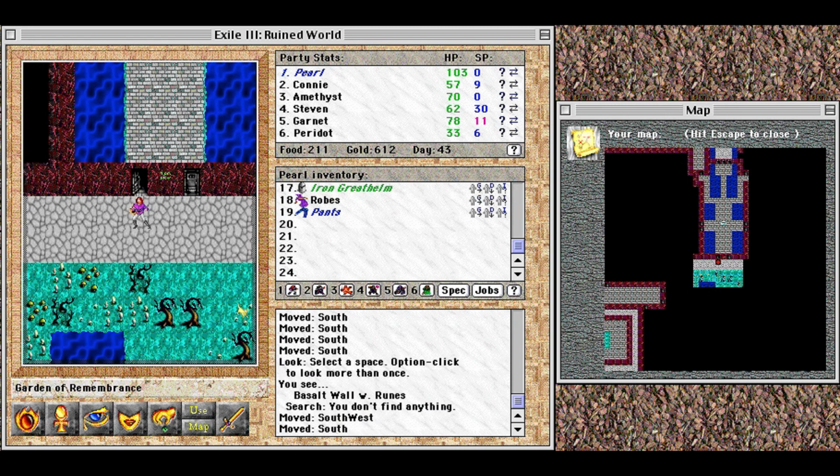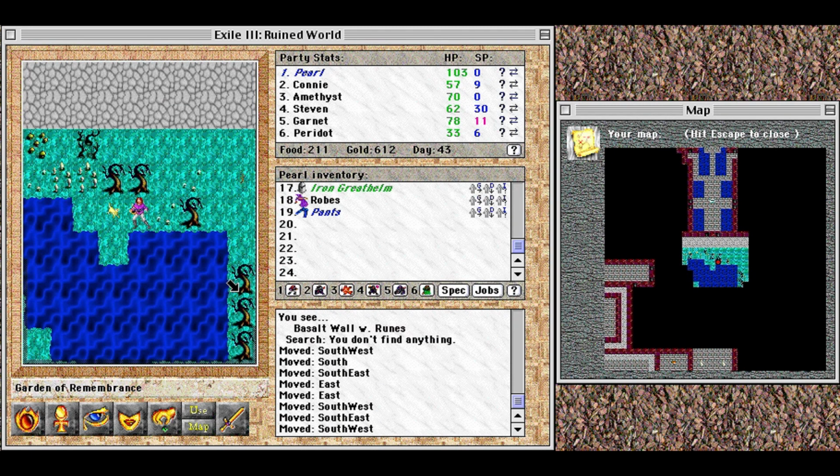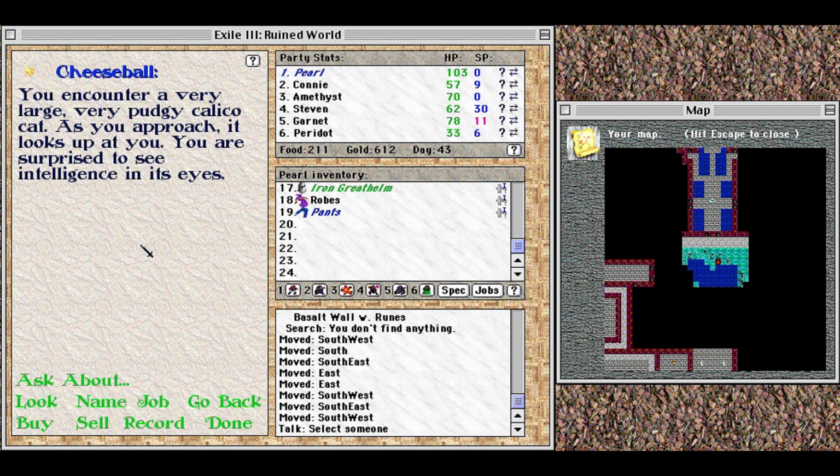Remembrance Park? Okay, standard courtyard park. Also, there's a cat here, and if Salberg is here, are you Cheeseball? Yes. You encounter a very large, very pudgy calico cat. As you approach, it looks up at you. You are surprised to see intelligence in its eyes.